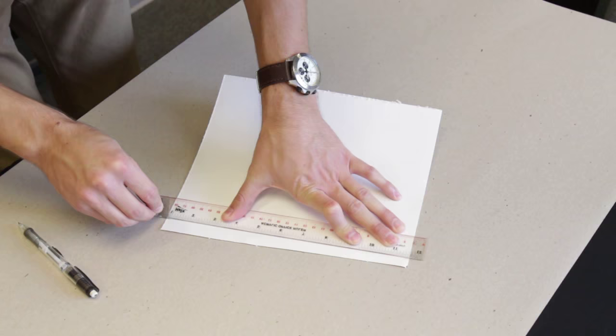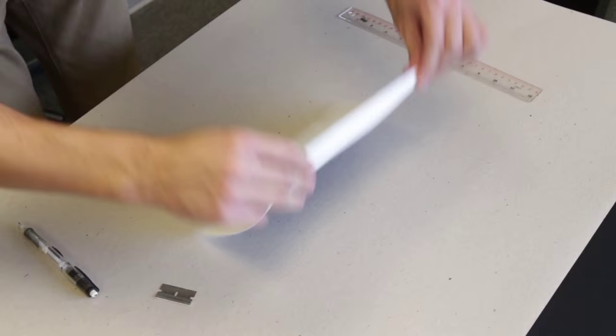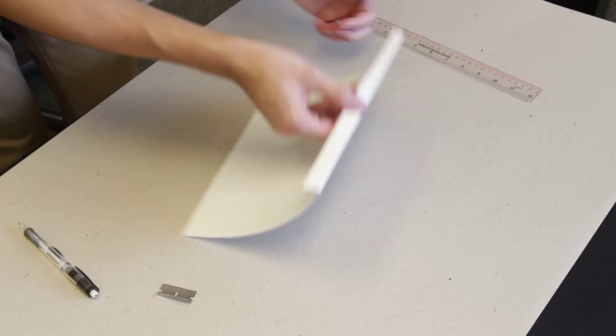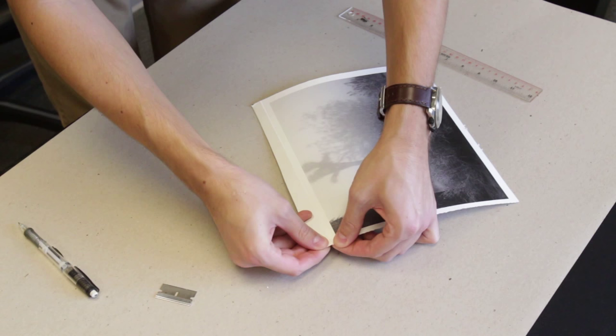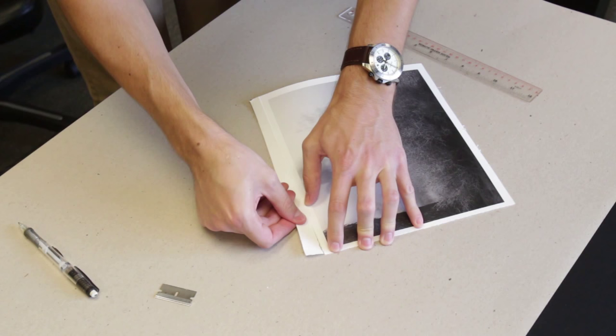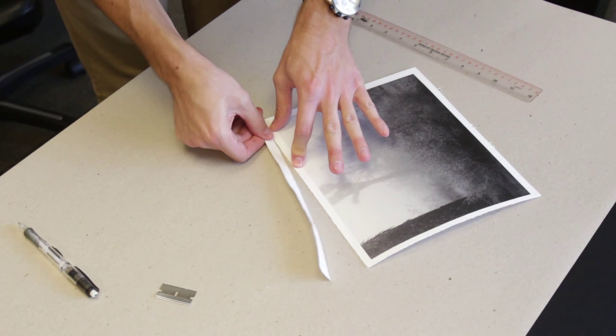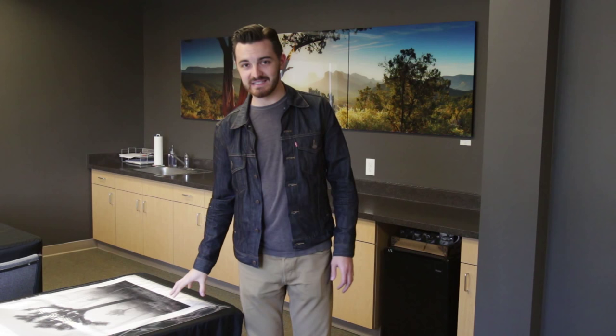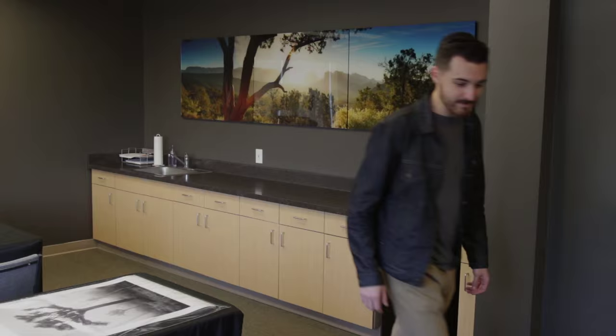You drag a razor on the back side leaving just a score line. From there, you fold the paper towards the picture to create a crease, then fold it back away from the picture along that same crease. Once you have that nice line in there, you pull the border off — away from the print sideways, like you're splitting it — and it leaves a nice deckled edge that's choppy and chunky, looking like older style paper. It's pretty simple to do, but there's always the possibility of screwing it up on something this big. I'm going to do this with the camera off so I can focus, but I'll turn it right back on when I finish to show you the results.